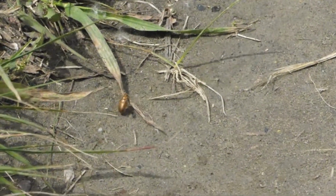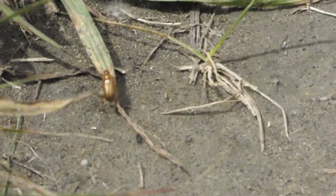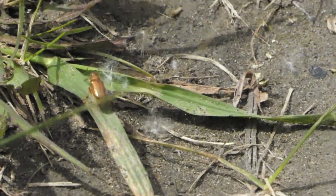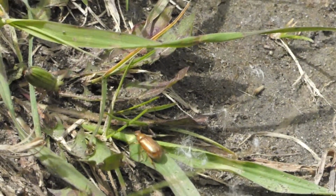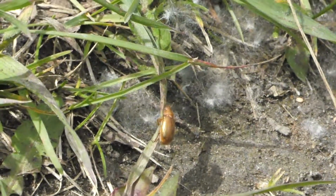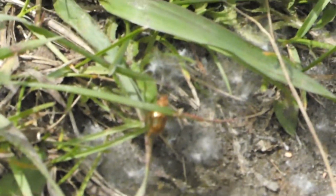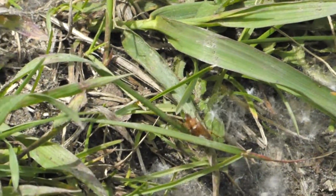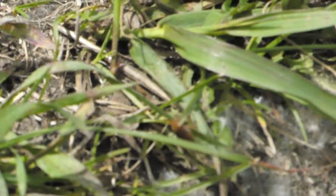From there you can ask some questions. This first beetle that I found had an orange color, and it was bigger. It was a little bit slower, and it didn't try to get away from my camera as much. Those are my observations. It has a yellow-like color, so maybe it camouflages in sandy soil. But maybe I can start to ask some questions.